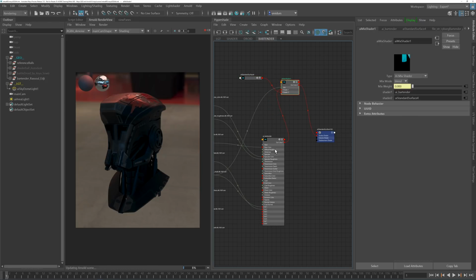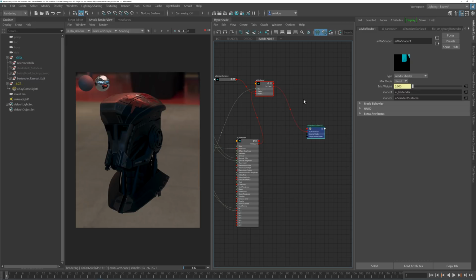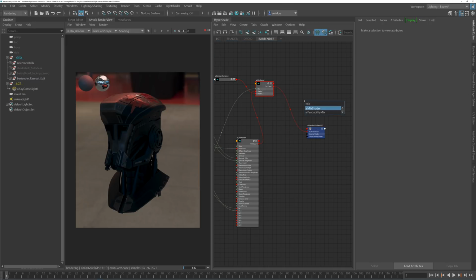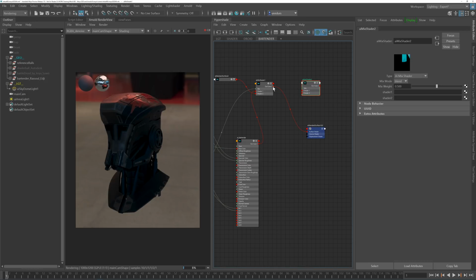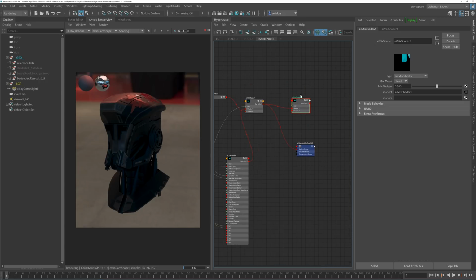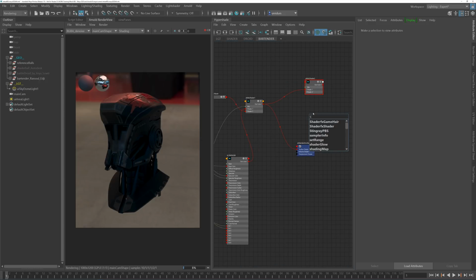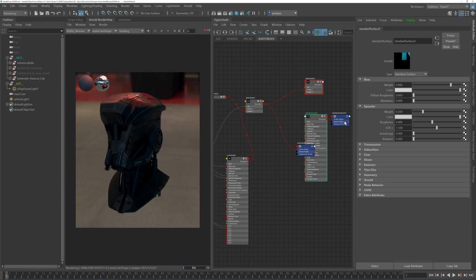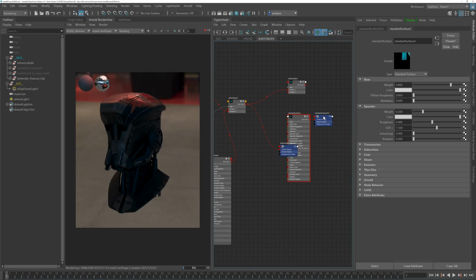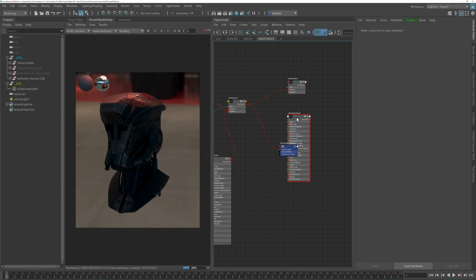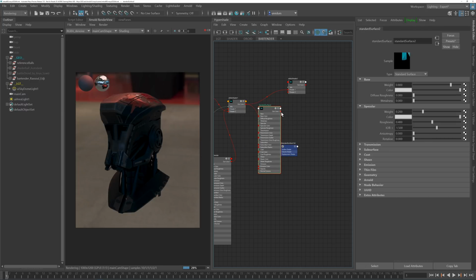And so now we're mixing the base with a paint, and then we want to mix it one more time with the white as the second. So we just hook this up here, and then we create another shader, which is actually the standard surface shader, a somewhat simpler version. Let's just use that for this. And you can see it's actually very similar. It just has a bit less features, and most of the time you don't need all these crazy advanced features which the shader does not have, or it's at least not displayed.